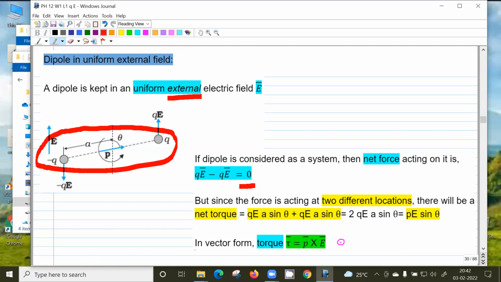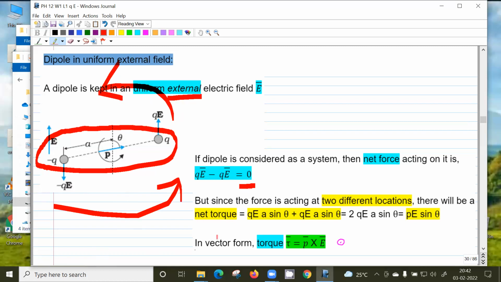Yes, sir. Okay, but if there is a rigid body and the forces are acting in two directions at two points, the net force might be 0, but it might produce a rotating effect. So this force will try to rotate this body in this direction, right? And this force will try to rotate this body in this direction. So both the forces are trying to rotate the body in the same direction. So both these rotating forces, or it's called torque, this torque and this torque will add.